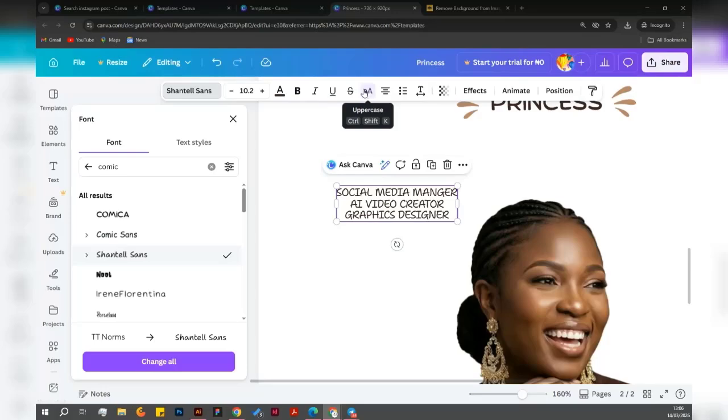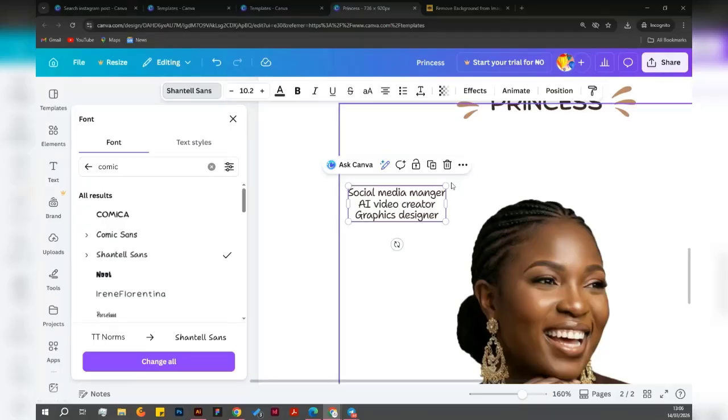Showing uppercase currently. When I click on that guy, it's telling me that, can you see that it's now changing to lowercase? When I click on that guy again, can you see that it changes back to uppercase? This is what I need to correct. This is what social media AI content creators want. I want something playful, guys. I'm not doing something serious. I don't want people to take me seriously.